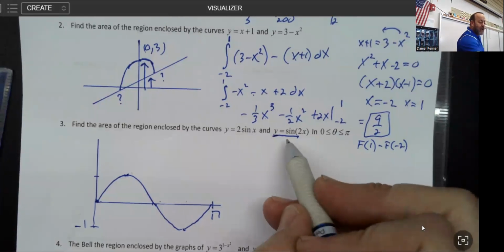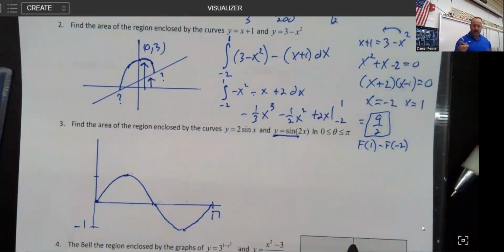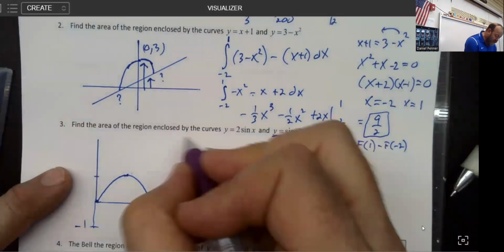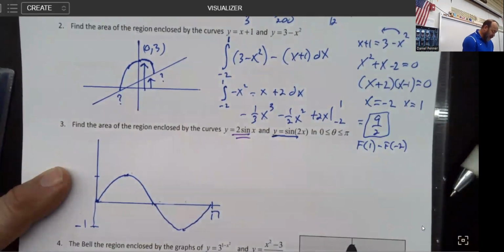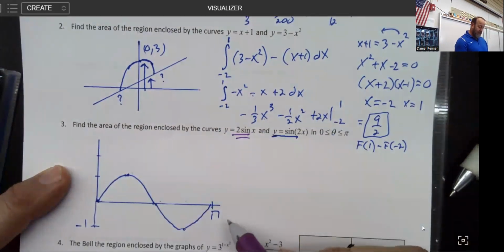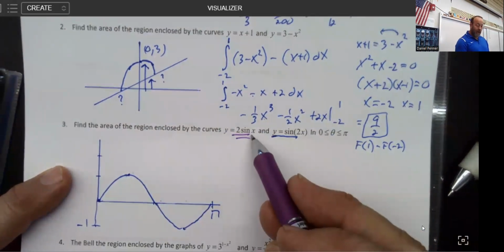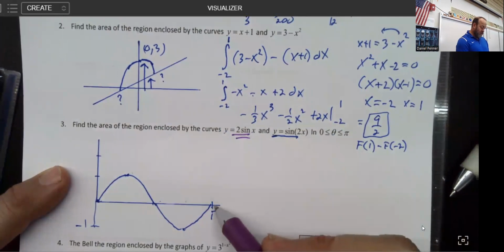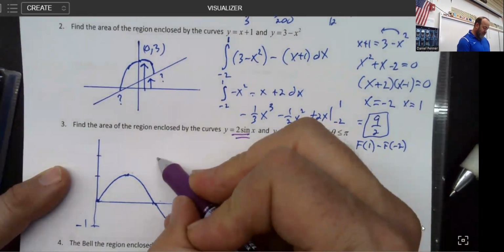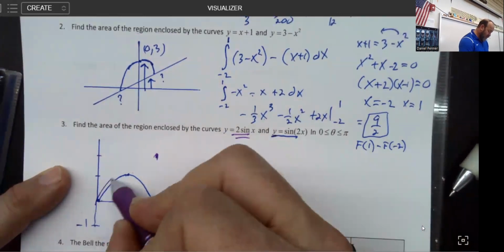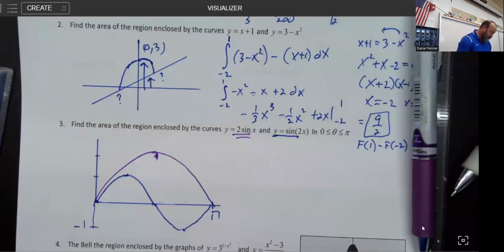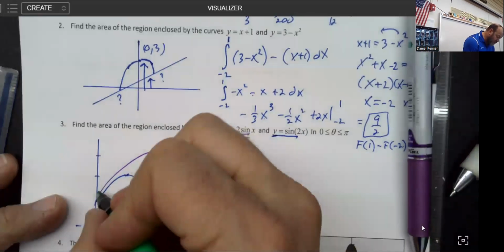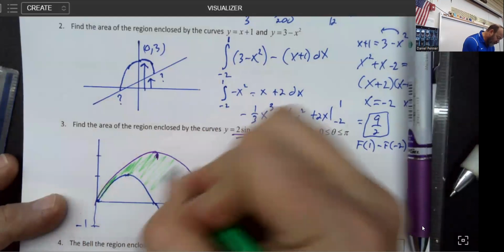For this one, I'm going to go ahead and change to purple. I don't know if this is going to come across in the video well as a distinctly different color, but that means it has an amplitude of 2, but it only has a period of 2 pi, which means it's only going to complete half of its cycle by the time it reaches that. So it's going to have a peak right here in the middle. It's going to look something like this. And we are looking for the area enclosed between those 2 curves, which is this region right in here.